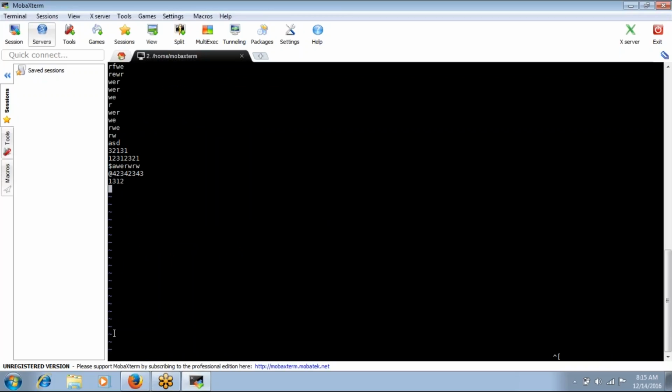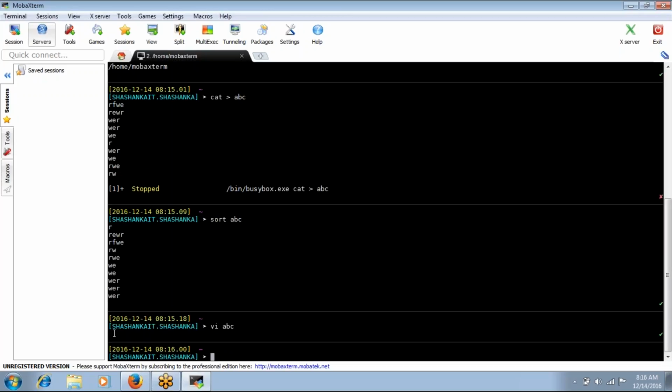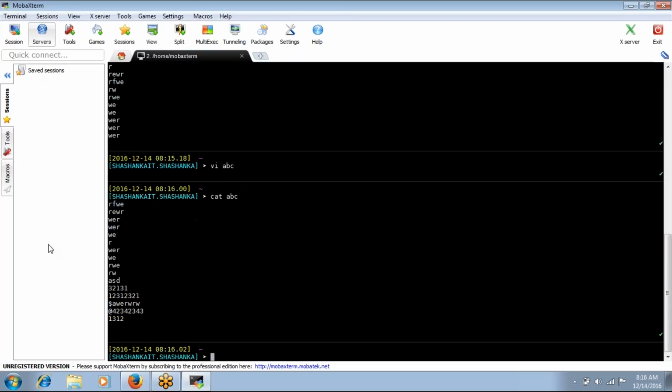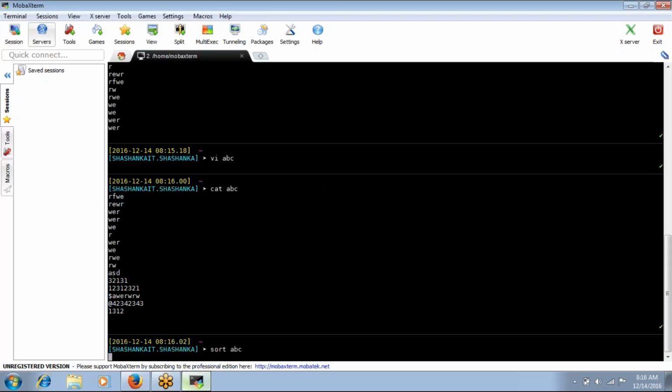Then we'll see how it gives the preference. If I want to sort, first it will give preference to numeric values, symbols or alphabets. Sort abc, it will sort the data.